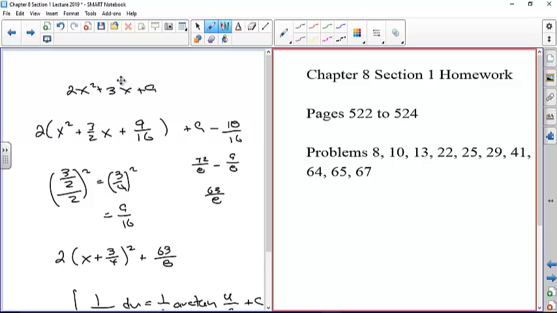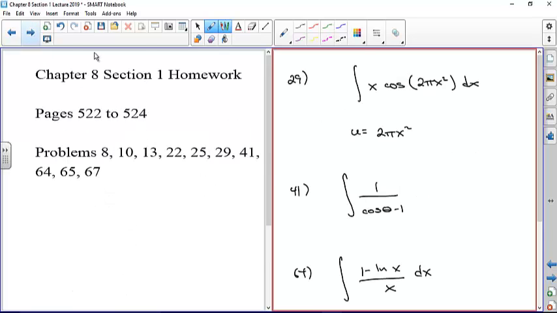So I made the test up, so it's ready to go. The review is fairly short, so I don't go into a huge amount of detail, but I do tell you what kind of problems to expect. I think I have on the next page just a couple where just some hints.